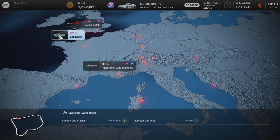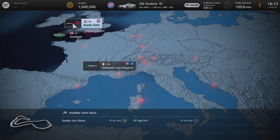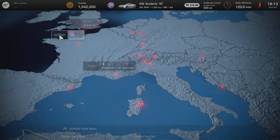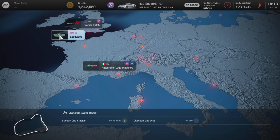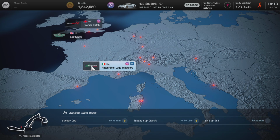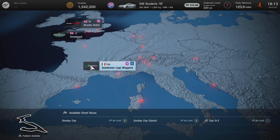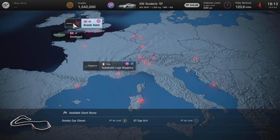It would tell you, like, when you go like this, what you've done in it, instead of having to go into it. Unless it would just show you straight away, so I could have a brief glance at things. Same with changing car things, you have to go in and out of menus just to change the car. I don't know why you can't just move the mouse to the top there and change your car from there.